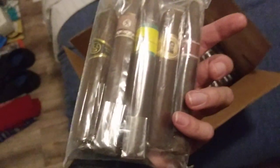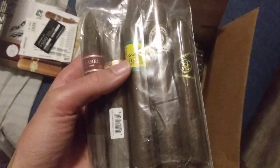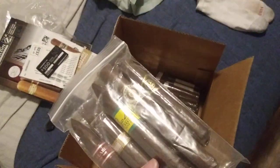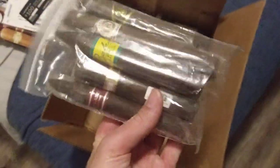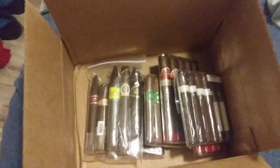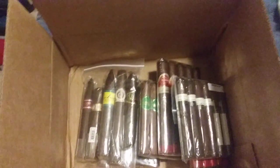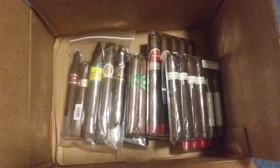That's pretty much it. This is my setup — it's like around $130 or something, I would imagine. I should be done buying for a while. There is higher quality in these, so I would imagine they would take a little bit longer to smoke. I'm gonna stop putting these away now. Talk to y'all later everyone — Cigar.com.